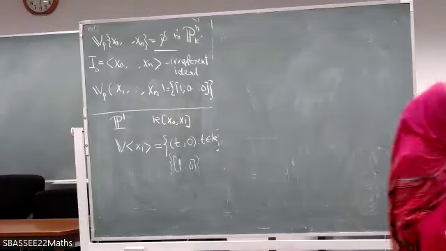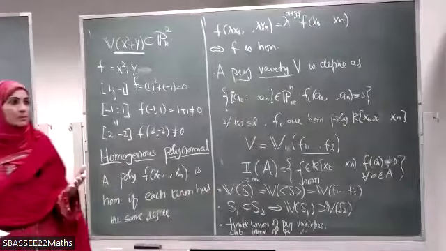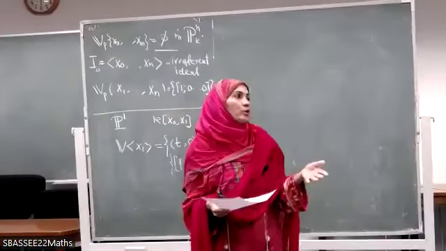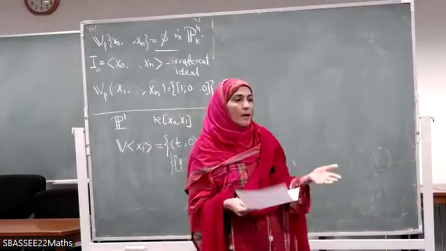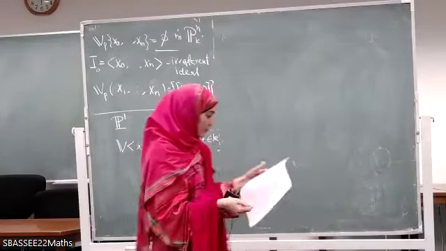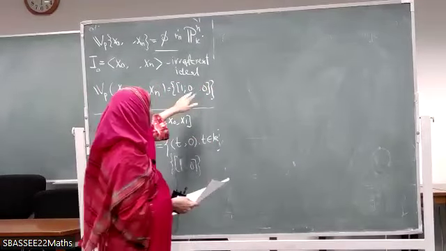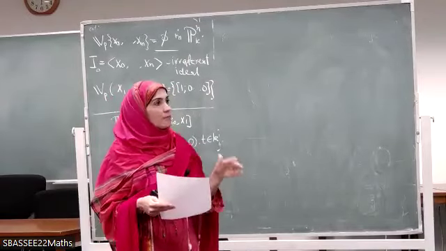Okay, as was clear before, the finite union of projective varieties is a projective variety, and an arbitrary intersection of projective varieties is a projective variety. This gives us a topology, which we call the Zariski topology, similar to what we have done for the affine part. So here, on the projective space, we have the Zariski topology where closed sets are projective varieties.